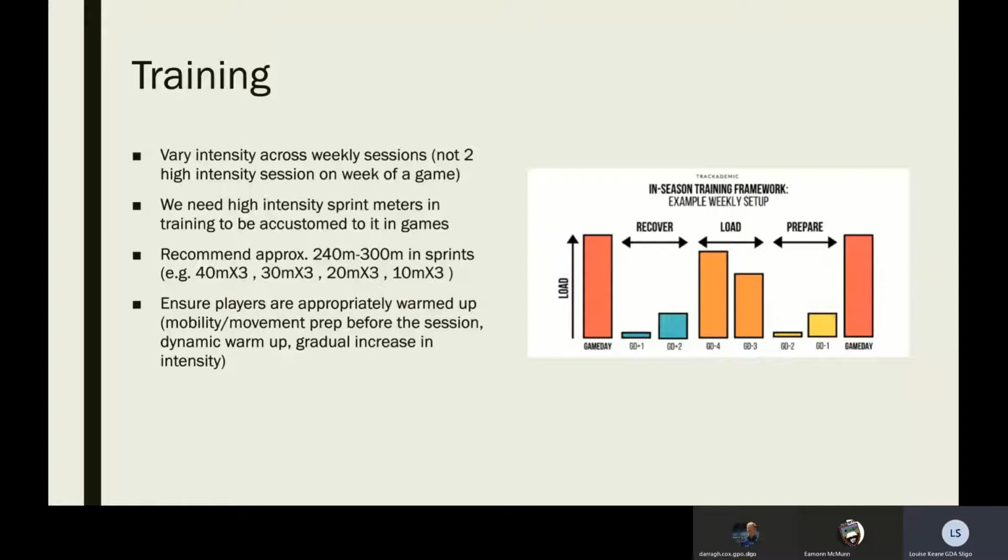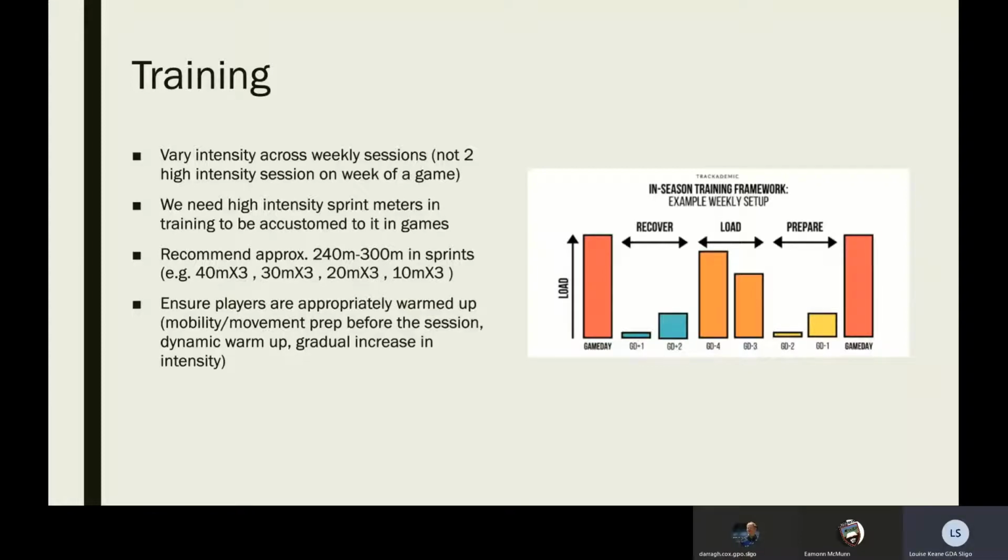But as we go into the next session, which might be on the Thursday, we're making sure that we're not doing the same volume of work. So we might reduce that to a 40-minute session. Does that mean that we can't have high intensity in there? Absolutely not. But we're making sure that the duration of that high intensity is less so that we can taper back into the next game.